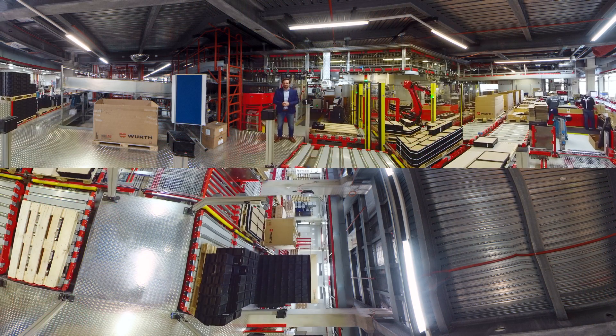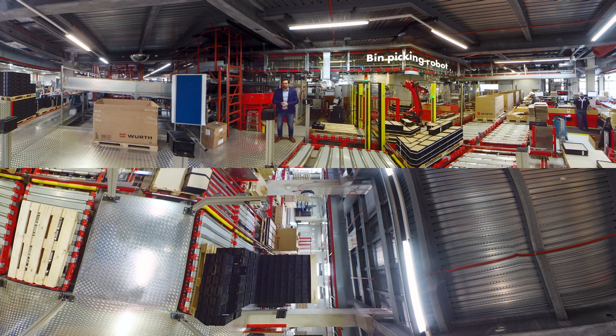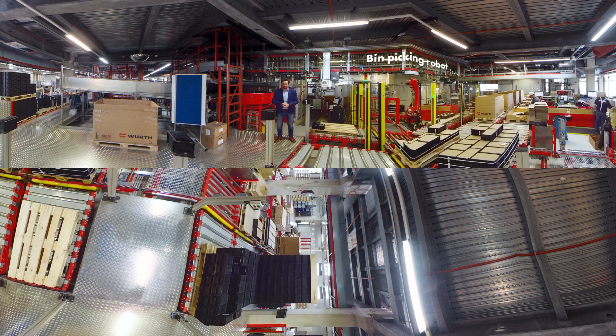Within the logistics of WIRT Industry Service, the fast-picking area plays a very important role. Here, man and robot are working very close to each other. They have a direct connection to the high-rack which makes the picking very fast. Workers are also assisted by a touch screen showing them the right quantity and item to pick. There is also assistance by a robot, Kevin. Kevin is picking the bins from a pallet, and then they are stored in a shuttle warehouse before they leave for the customer.